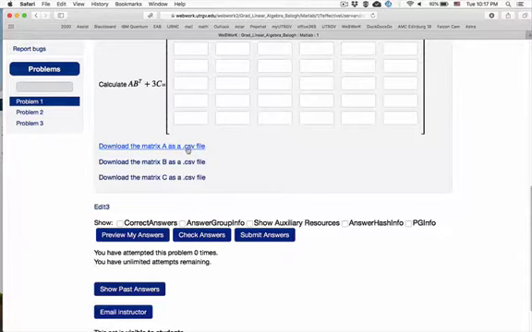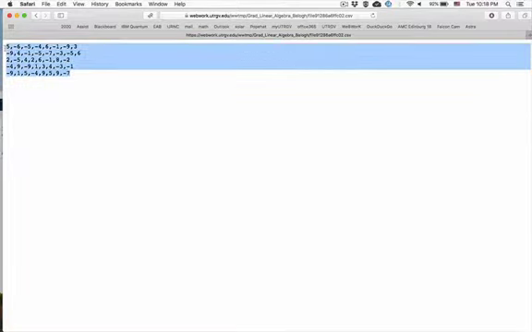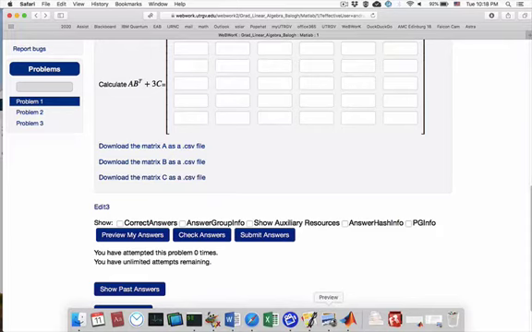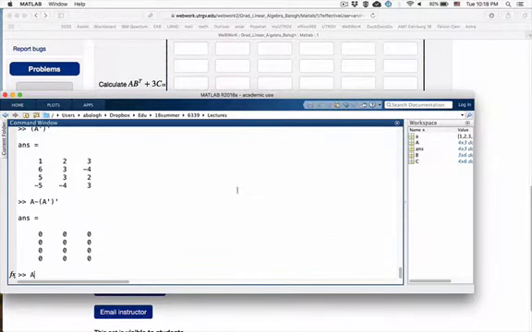Excel can read it, so depending on what kind of browser you use, either when you click on this, it downloads it. For example, Google Chrome would download it, and then you can open it with Microsoft Excel, and then copy and paste the matrix. Or in my case, Safari decided to open it itself, and from there I can copy and paste it. So this was the A matrix. The way I can copy and paste it, then I say that this will be the A matrix.